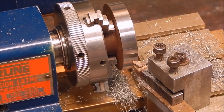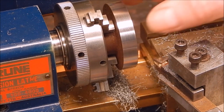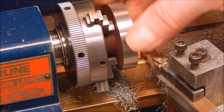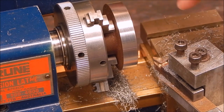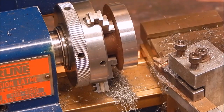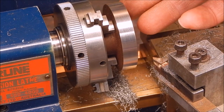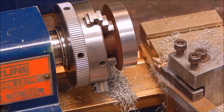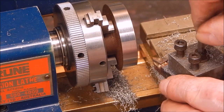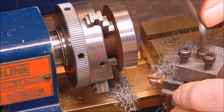I'd be pleased with a finish like that on my big Chinese lathe or the Sherline. I mean, that's beautiful. Look at that. That's just ordinary, who knows what steel, it could be 1040 or something like that. Can't tell. But it certainly gave it a fantastic finish using a homemade little cutter that didn't cost a cracker to make.